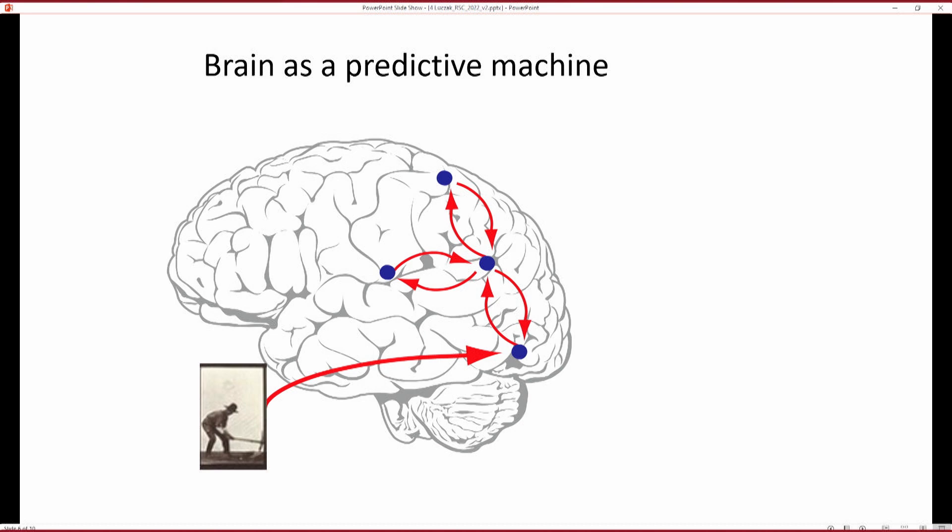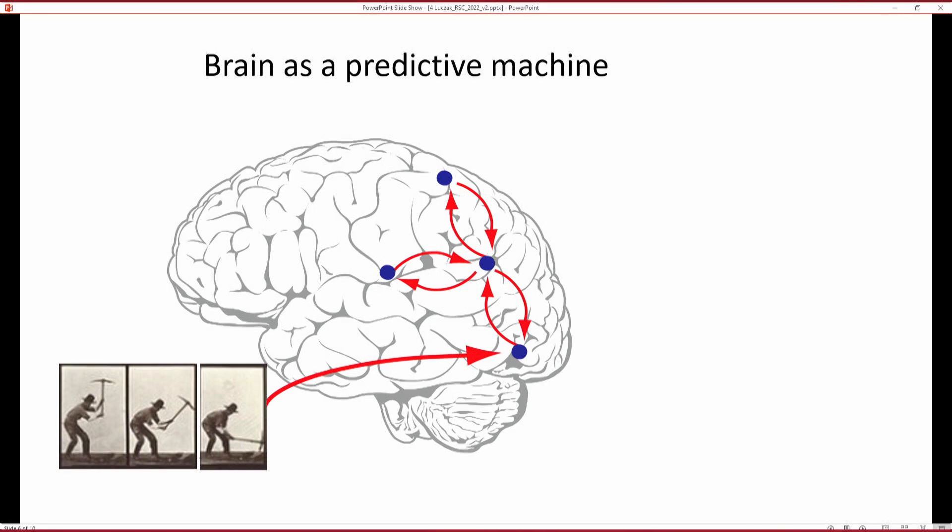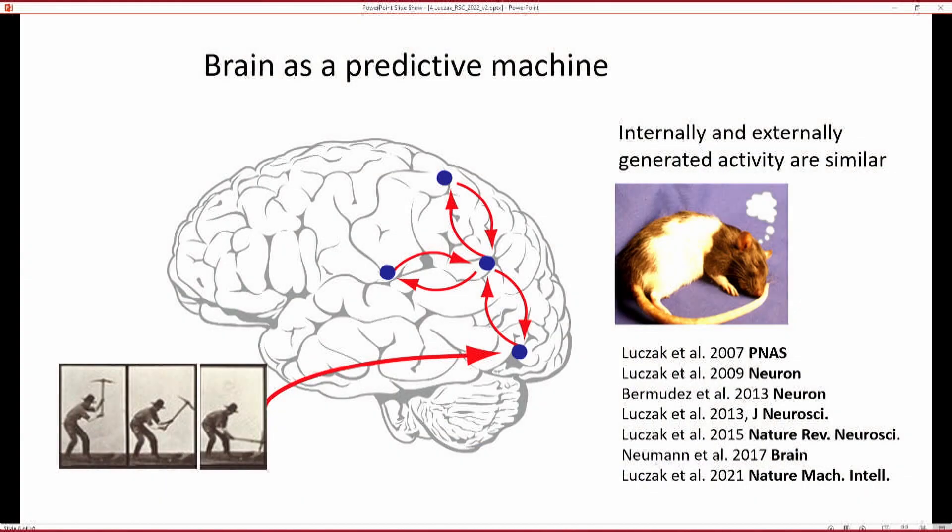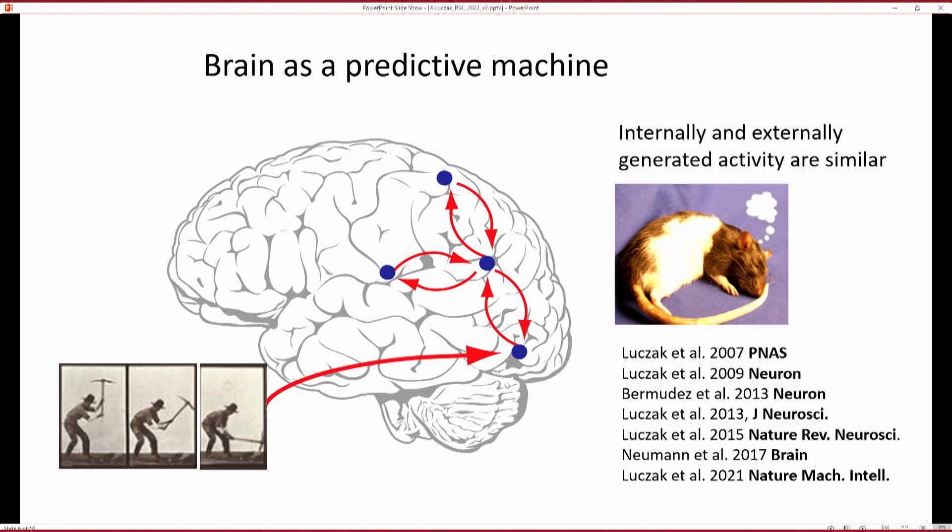So the other thing related to this prediction is that now most neuroscientists believe that brains operate like predictive machine. When we see something, it's not that we are just analyzing this image, but rather we are analyzing this image in context what we had before. So brain is all the time actively predicting what we will see and is comparing how it is consistent with our predictions. And we still don't know how brain is doing those predictions. And our contribution is that maybe by having these predictive neurons, these smart neurons, this is the way how brain is doing these quite complicated predictions. So to make the predictions, to generate this predicted activity, it implies that patterns of activity generated spontaneous by the brain, like for example during sleep, has to be quite similar to activity evoked by different external stimuli. And I spent most of my career looking how surprisingly similar are patterns of neuronal activity during internally generated and evoked by external stimuli, which is consistent with this predictive brain hypothesis.